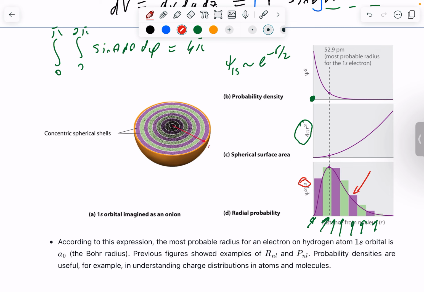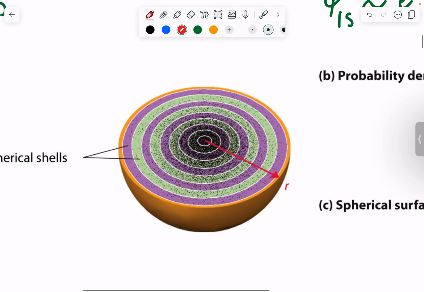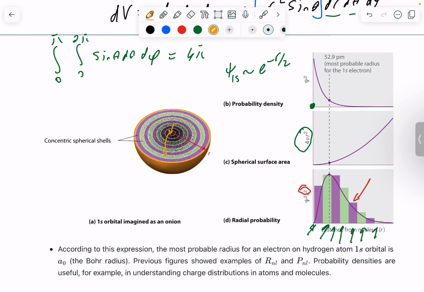And here is the three-dimensional visualization of the same thing. You can see that there's a whole bunch of black dots, right? So this could be the result of a single experiment. You're hitting the electron with a photon, and you're finding it here, there, everywhere, and you're putting a dot. You find that the electron is most likely to be found somewhere in this concentric sphere, closer to the nucleus, and the probability tends to decay as you move out. This is the three-dimensional visualization of the same result.